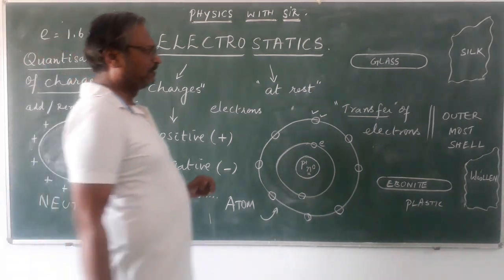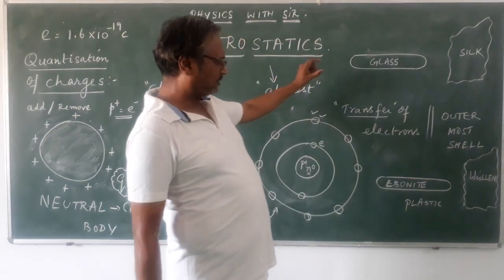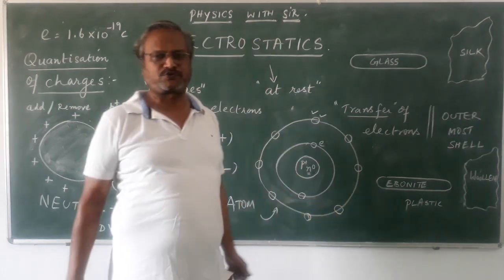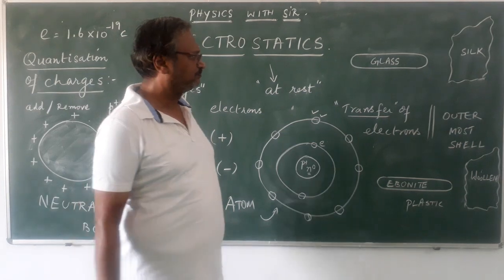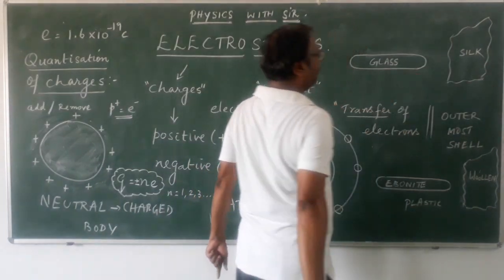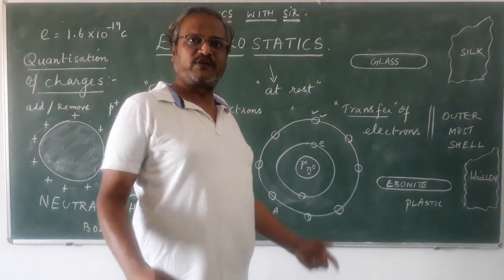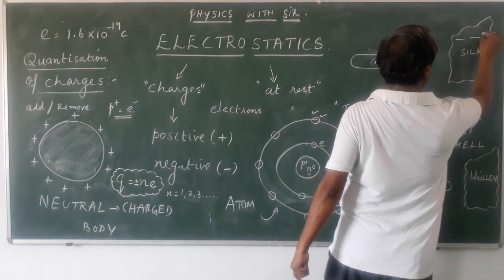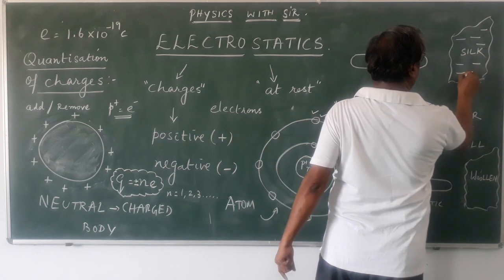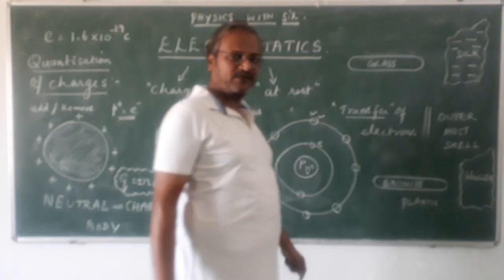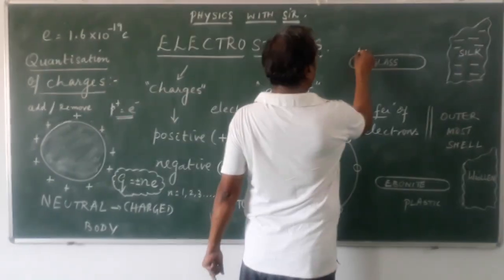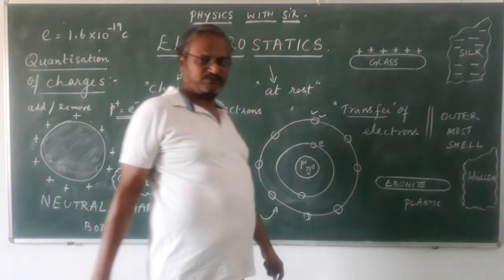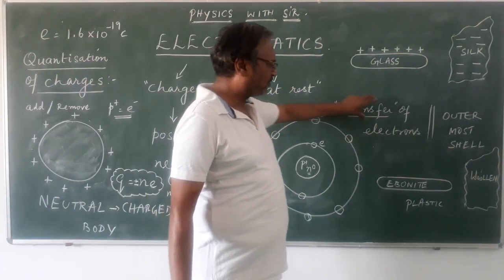In the starting, people took certain objects and rubbed them with other objects and found how electric charge is produced or transferred. When you take a glass rod and rub it with a silk cloth, now what is going to happen? The glass rod will lose electrons to the silk cloth. So, the silk cloth will become negatively charged. And the glass rod lost the electrons, so it has become positively charged. So what you see here is transfer of electrons.